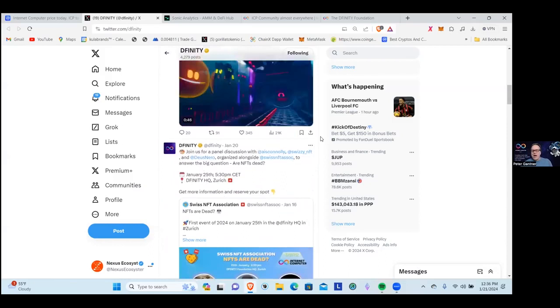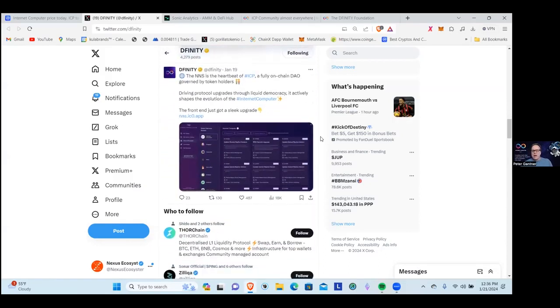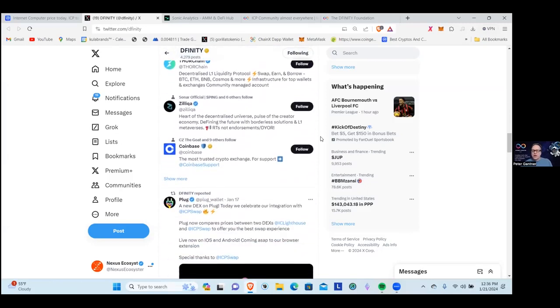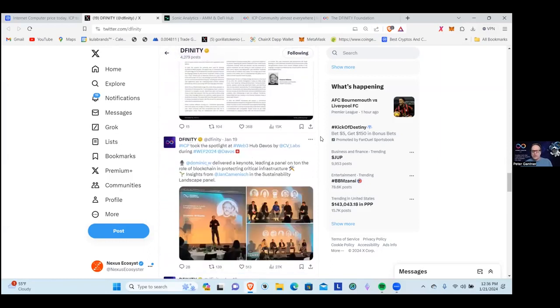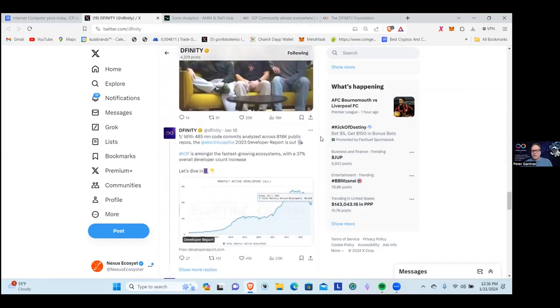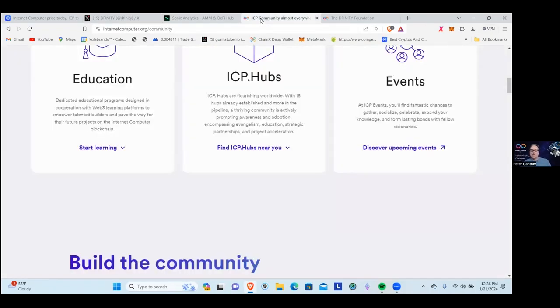Of course, you can go down, you can see they post quite often events that they've been at, partnerships, things that they're working on. So a very active X account that you can go on and do some due diligence on. And of course, we're going to let you come back and do that yourself on that side of it. But definitely the founder has been involved in the computer industry for a long time and has been on the cutting edge of doing that. So let's jump over to their website real quick, guys. I was already looking through it.